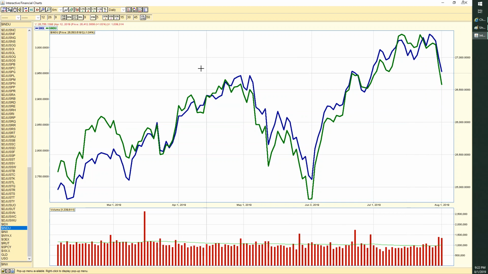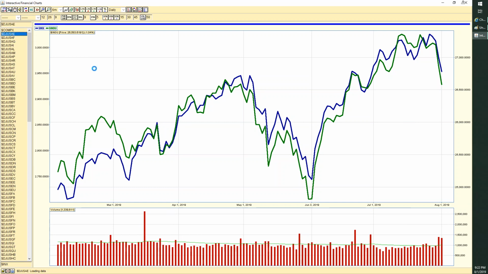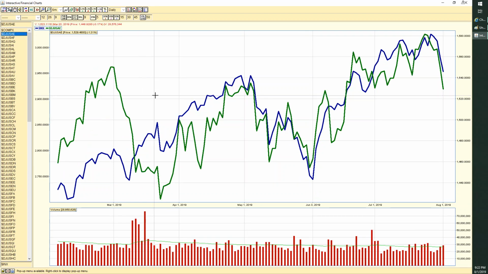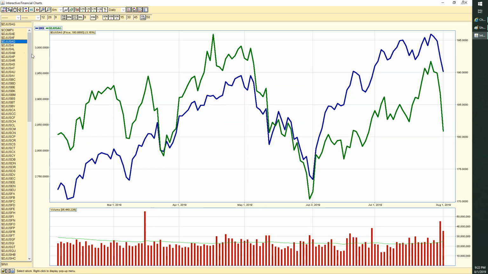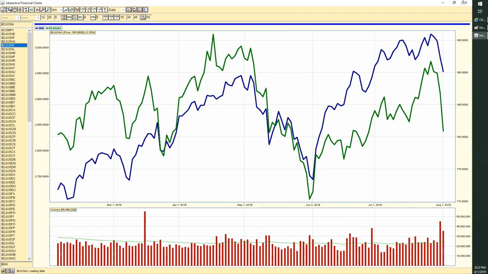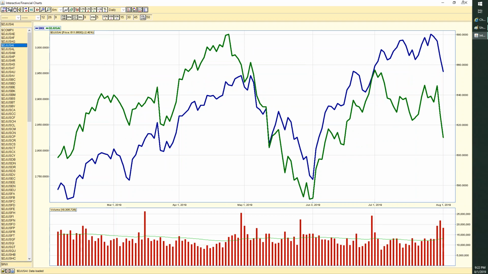That's not always the case. But now let's go into some of our subsectors and sectors. So here's aeronautics, similar to the S&P 500. Here's agriculture. Similar, but it seems to have not had as strong a bull run in the last couple of months, but still a similar pattern.